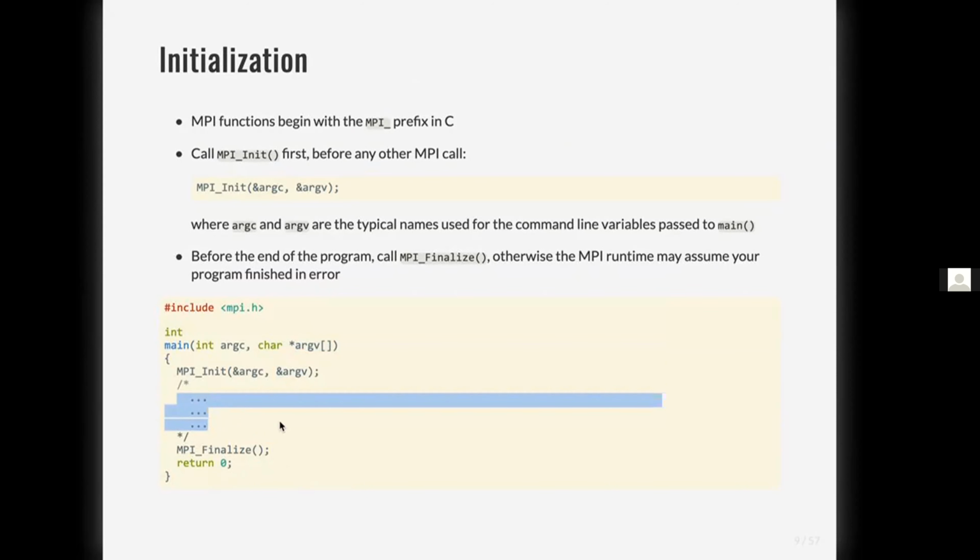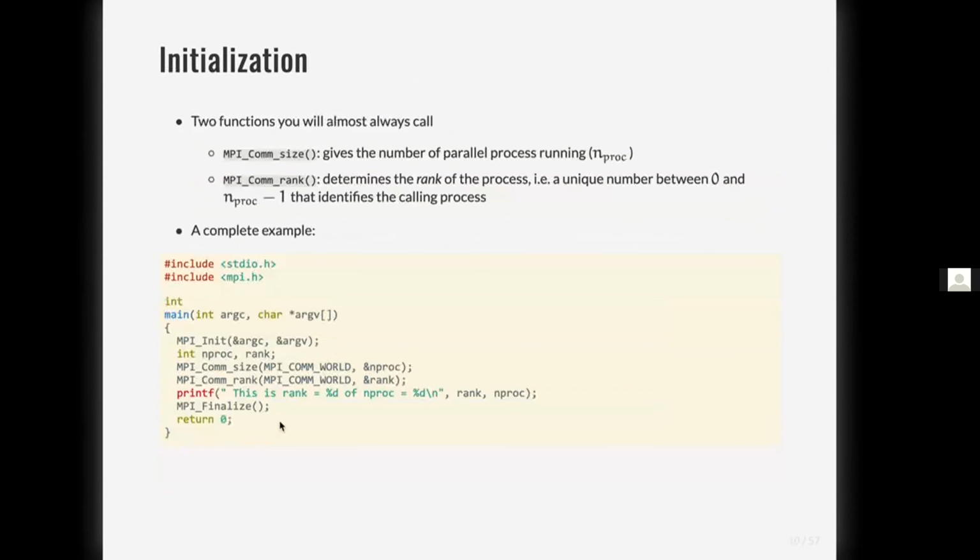The two functions you will almost always call when you're running an MPI program are MPI_Comm_size, which gives the number of parallel processes running in this pool, and MPI_Comm_rank, which determines the rank of the process. That's basically the ID of the process, a unique number which starts from 0.